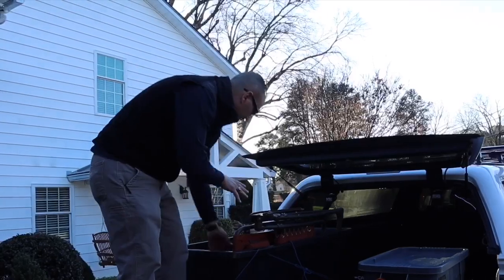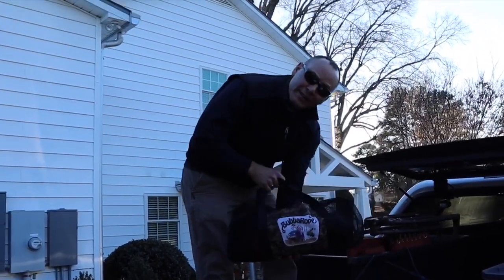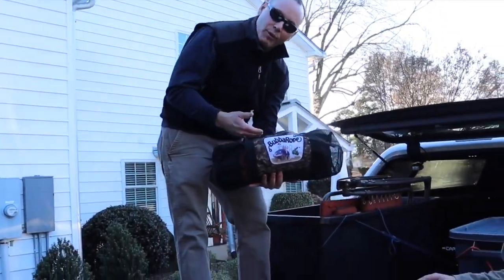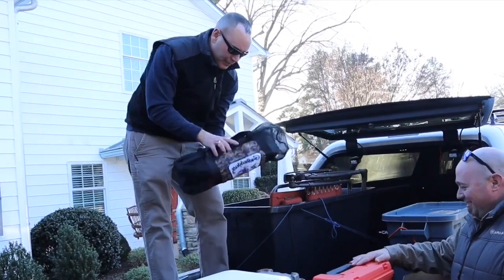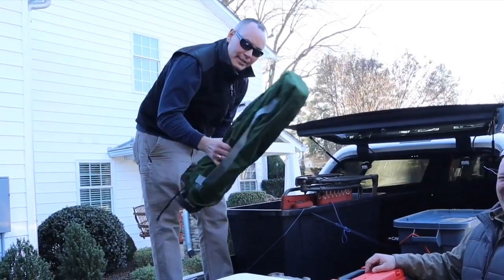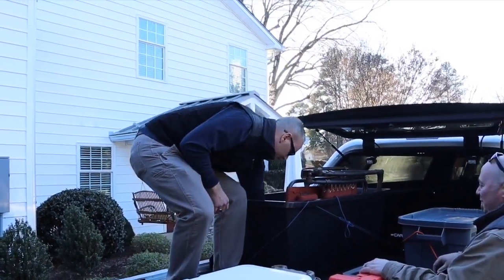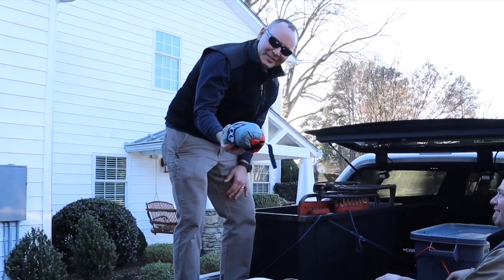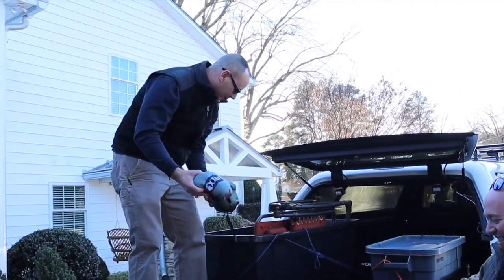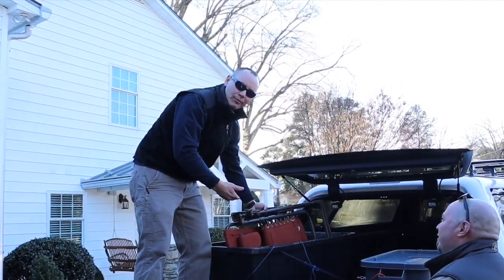Okay, this bag is where I keep my Bubba rope. If you have a friend that drives a Ford or Dodge, there will come a time you may need to pull them up a hill or out of a mud hole, and so we keep a Bubba rope to pull friends out. There's 4 bag chairs in this bin at all times, all right? 4 bag chairs, 3 Eno hammocks, because when I pitch one, I have to fight the kids for it. And then the zero gravity chair, because Dad needs a chair too, right?